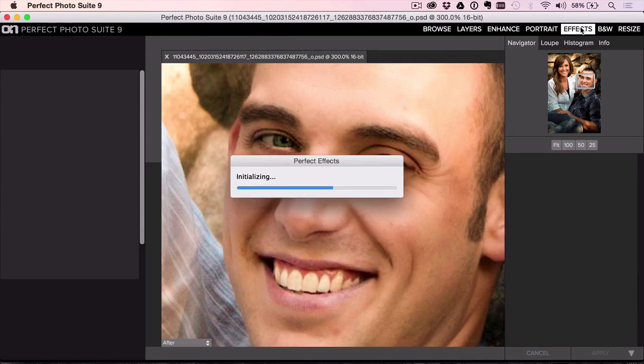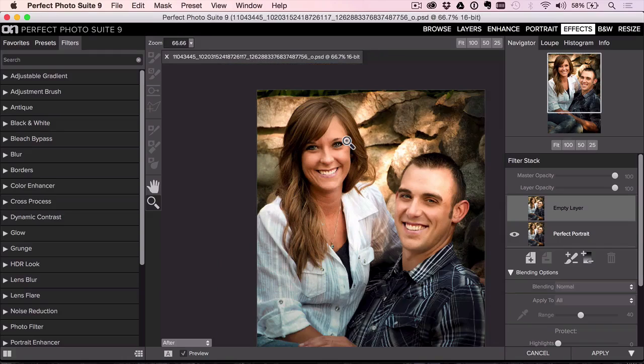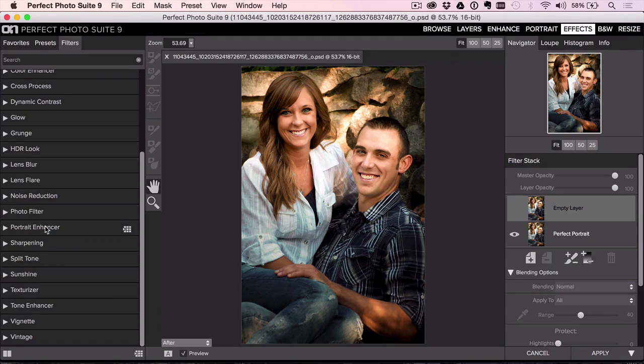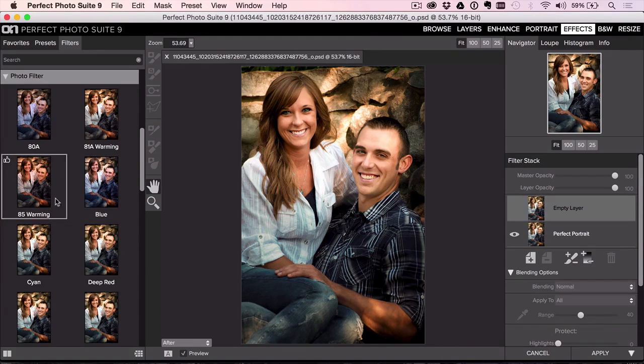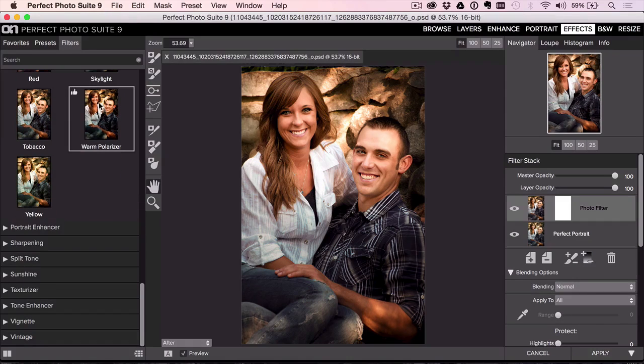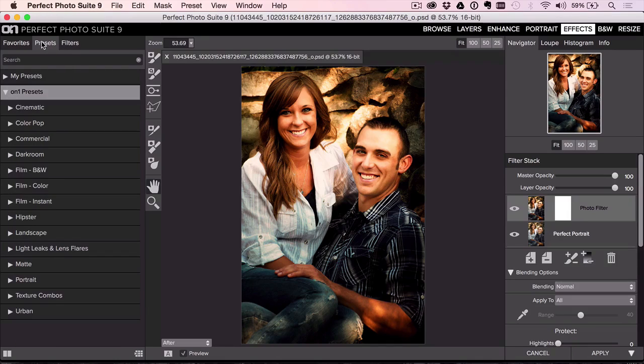This one, you've got two different ways you could go with it. Again, I mentioned it before, you could go total purist on it and almost leave it as is. If I wanted to, I could go down here to some of the photo filters. There's a warming photo filter that looks nice. You could go down here, Warm Polarizer looks nice. But I'm going to go under presets. So, you can leave it. We could be done. I might lessen the opacity of it a little bit, but I think we could be done if we're going purist on it.